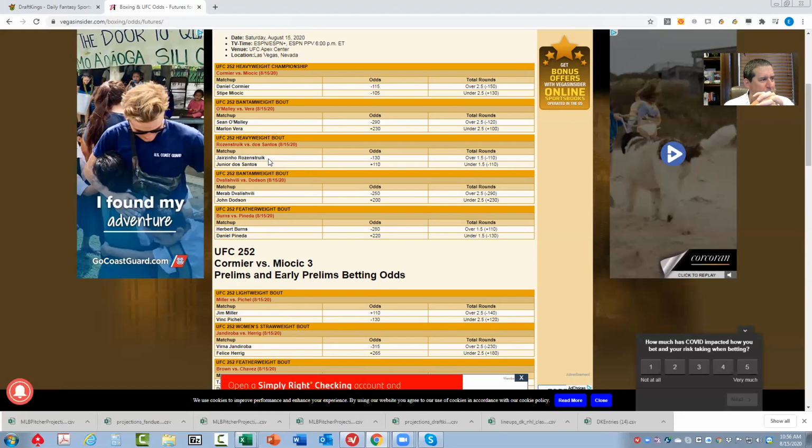Two other things. O'Malley Vera. I think that O'Malley might be a little over-owned. I feel as though in this fight, Vera can take him to a decision, and unless O'Malley knocks him out in the first round or two, O'Malley is not going to make the optimal lineup tonight. So while I don't think I'm going to play Vera as an underdog, I do think that I want to fade O'Malley. So that's going to be one kind of stand I take, I suppose.